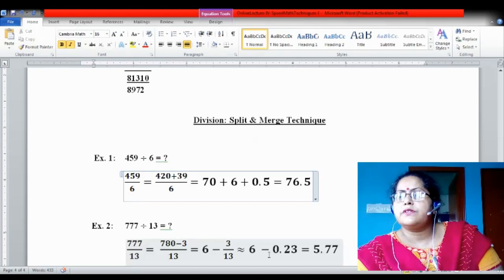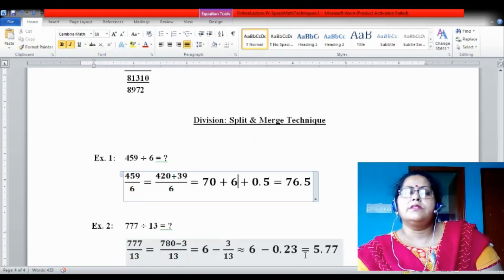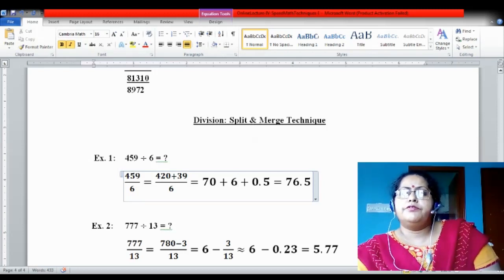So this is quite a good answer, that up to 2 decimal places, 6 minus 0.23 comes to 5.77. And if you use your calculator and look into it, I have checked, you will see that you get 5.769, something like this. Which when you approximate to 2 digits comes as 5.77. And even if we still compromise on the digits in the decimal place, we can get an answer still quicker.